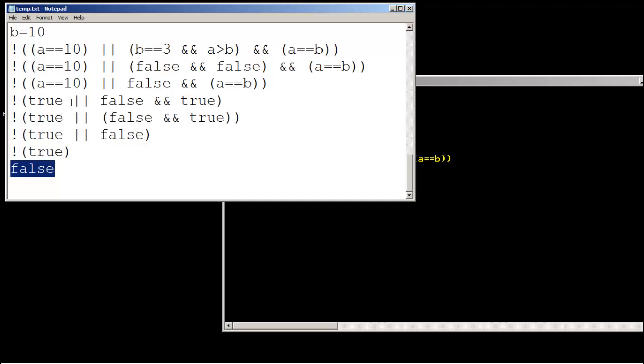So in this case, it is very important for you to recognize that this has a lower precedence than this. If they are of the same precedence, the answer will be totally different. If they are of the same precedence, you evaluate this first, right? True or false gives you true. So true and true will give you true. Oh, in this case it's the same. You will still be true inside and you get not true and false. But in certain circumstances, it can be different. So just remember that AND has a higher precedence than OR. Or better still, if you want your expression to be clear, just put round braces here so that people do not have to remember that precedence rule, or refer to the precedence table.